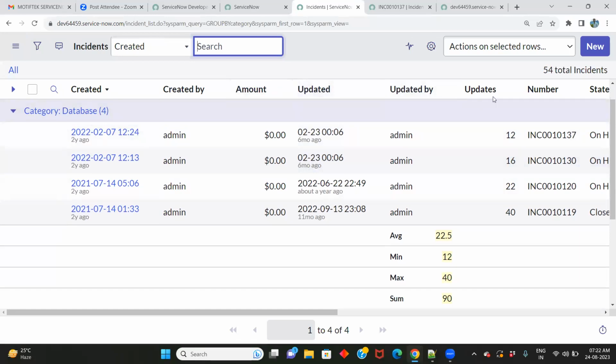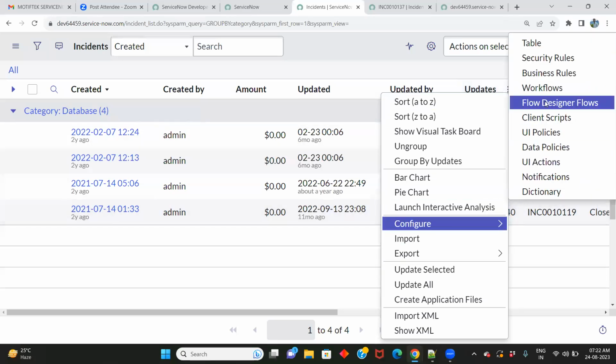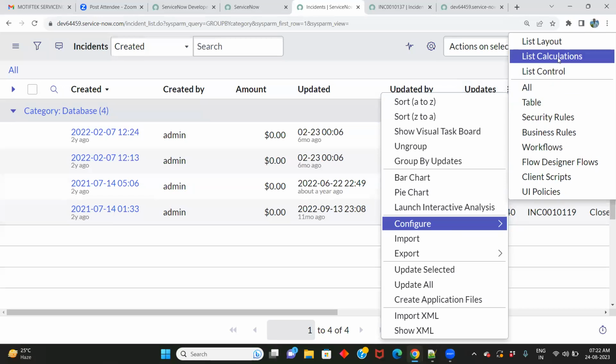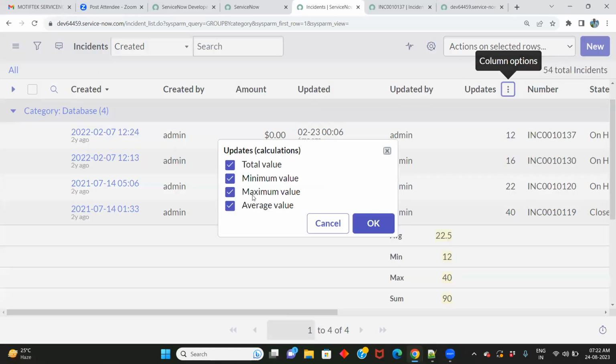We already discussed this. From the list controls, configure, and then calculations, list calculations. So we have enabled all these options: total value, minimum, maximum, average.